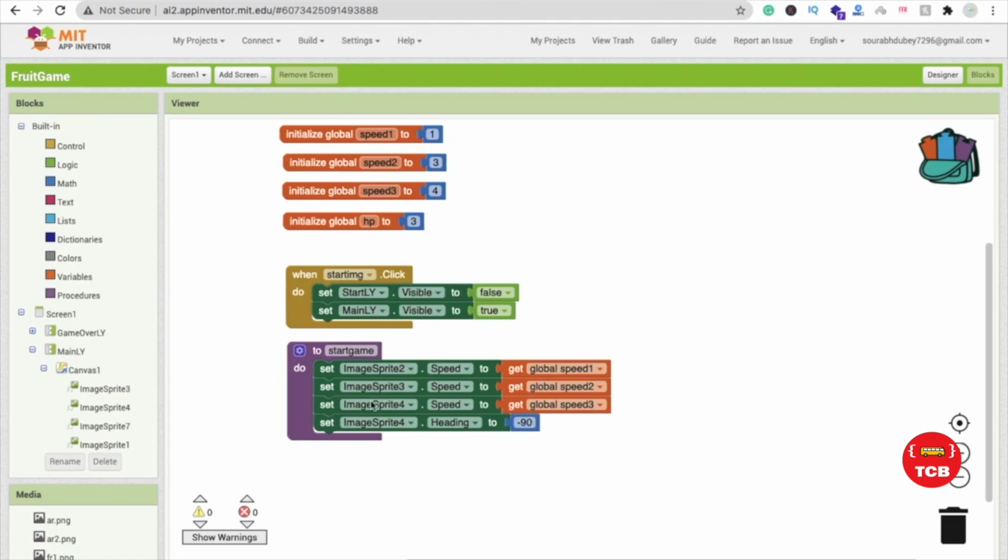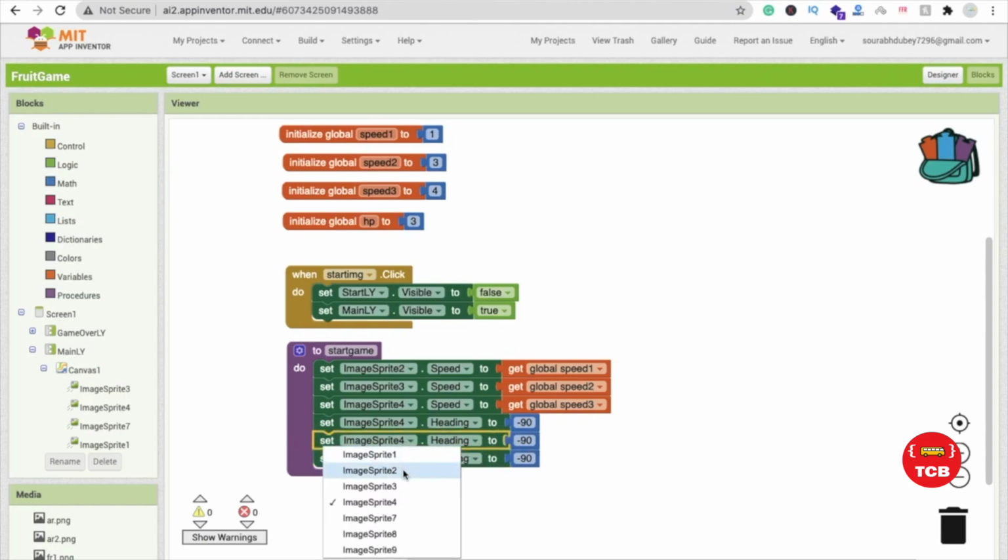Because we have to move it in this position. So I'm going to copy and paste 2 times and make it image split 2, 3 and 4, like this, right?